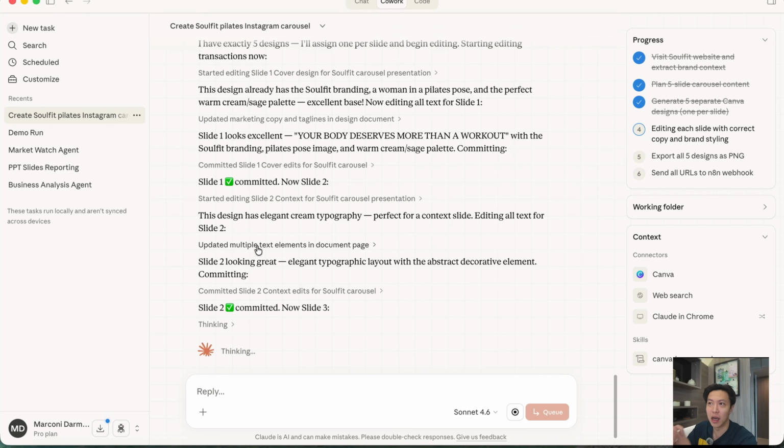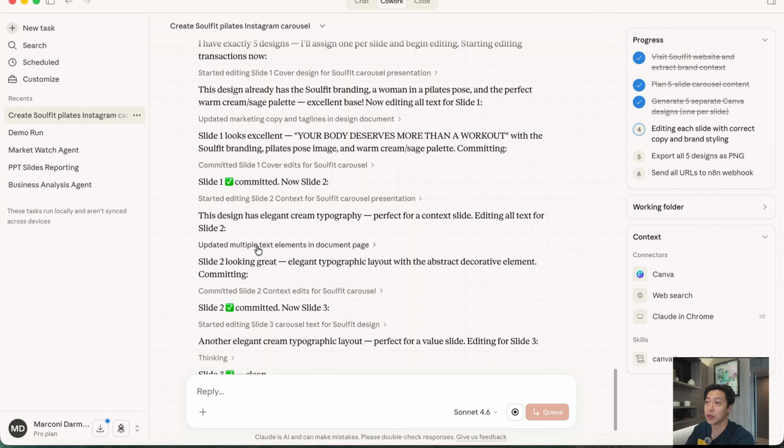But again, I did not give it any context to the business. If I were the business owner, or if I'm working with the business, I would generally have the brand guidelines, all the typography and all that stuff, being able to just give a lot more context for Claude Cowork, and therefore be able to do a better job at the end of it.